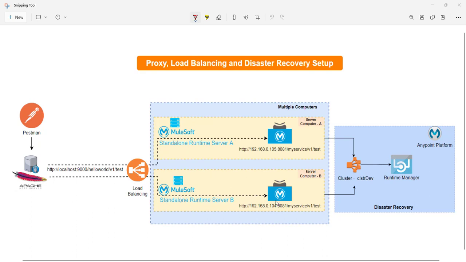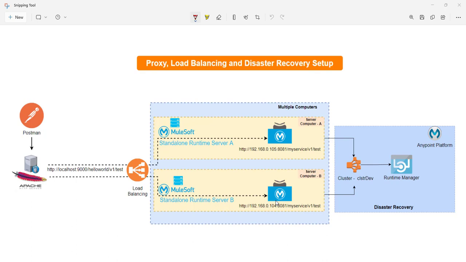That is another advantage of using two different computers. Most of the time, the two servers are located in two different geographical locations. Let's say one server is in India and another is in the USA.